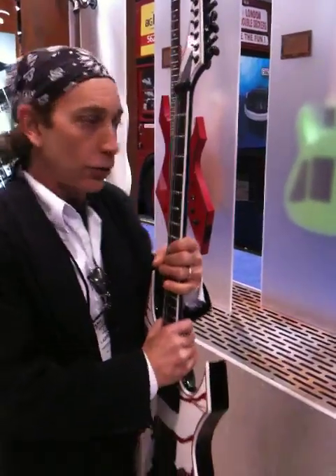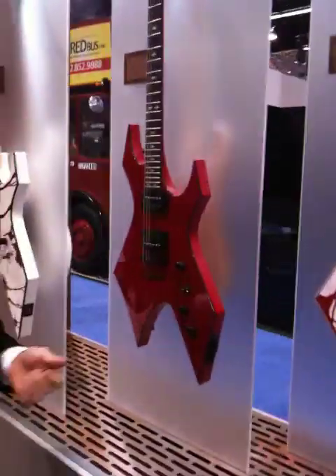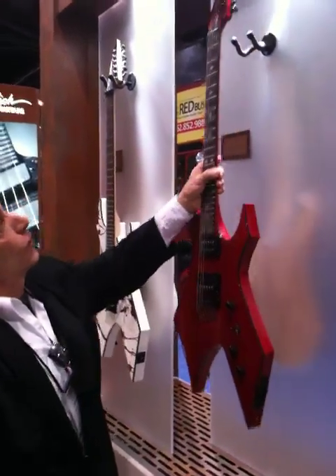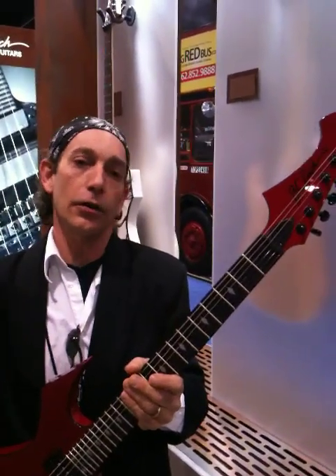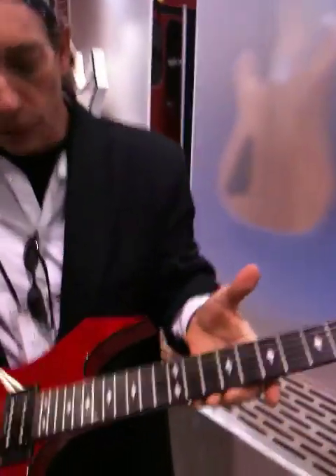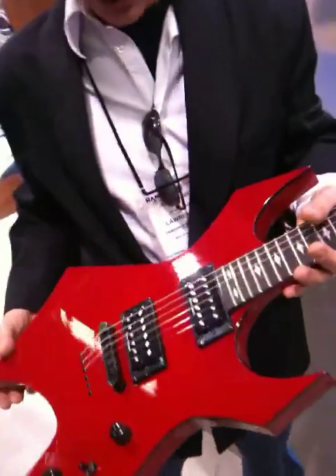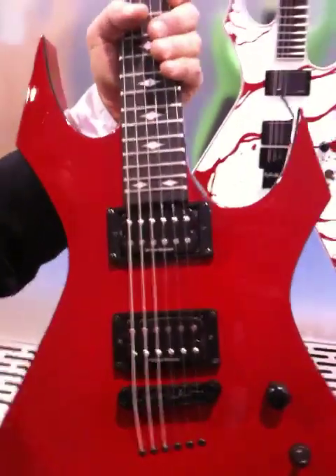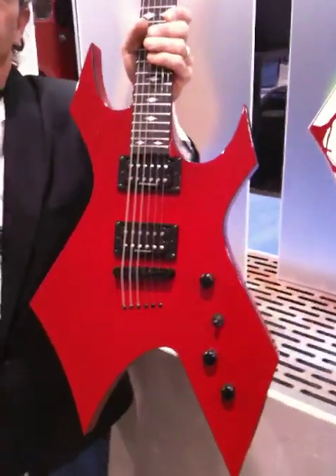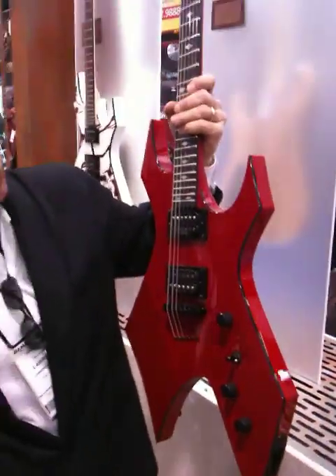This one over here looks kind of similar to it as well. But down at the end, right next to this one, we have the neck-through — a new neck-through designed for 2011 with the reverse curve headstock. Good call on the reverse curve. It's good to see the color red come back. We're going to do that in black also, but it also comes in red. And the other thing you'll notice this year is the pickups — not just EMGs anymore. Duncan designed. We're doing some Seymour Duncan pickups in a lot of our models this year. The expensive ones will have real Seymours, and these are actually Duncan designed import pickups. That's a step up.